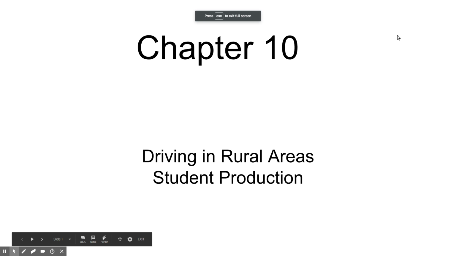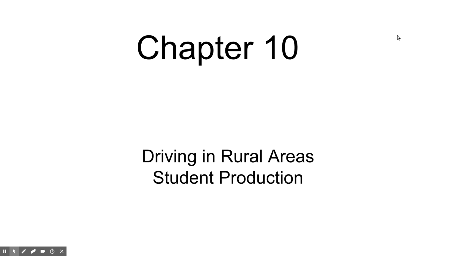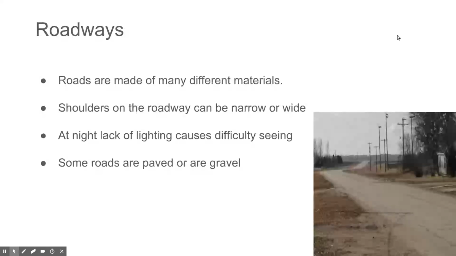All right, guys, we're in chapter 10, driving in rural areas. That is the areas pretty much around us. We live in a rural area in Pittsburgh, Frontenac. So this is opposite of what we just went over in chapter 9 on the urban, which was like Kansas City, Joplin area. So driving in a rural area.